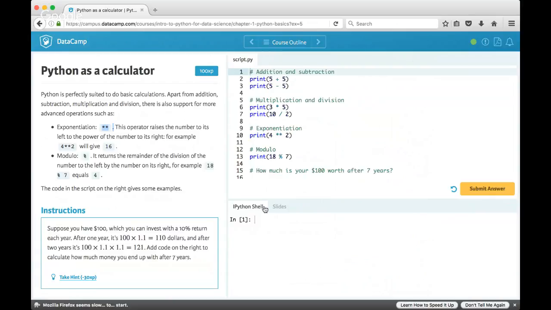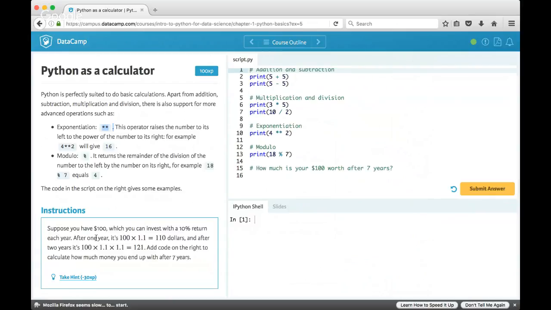Let's read the instructions and then solve this problem.